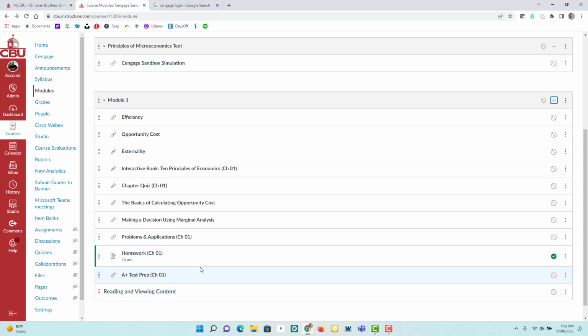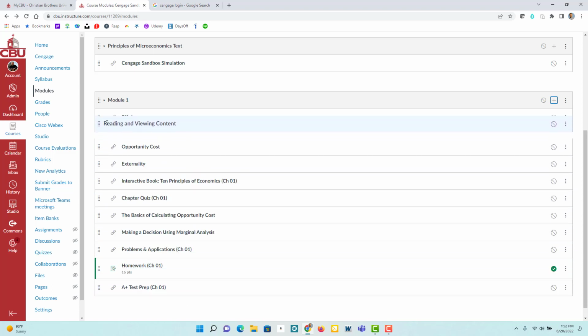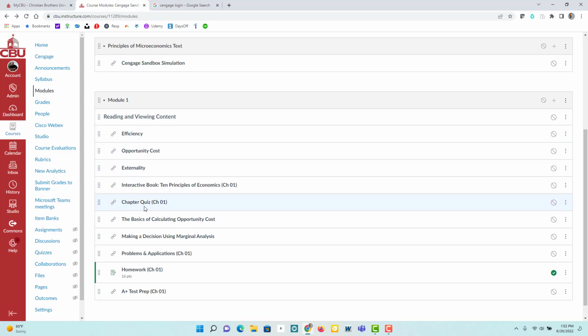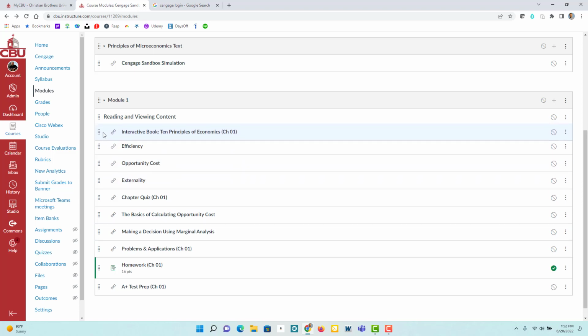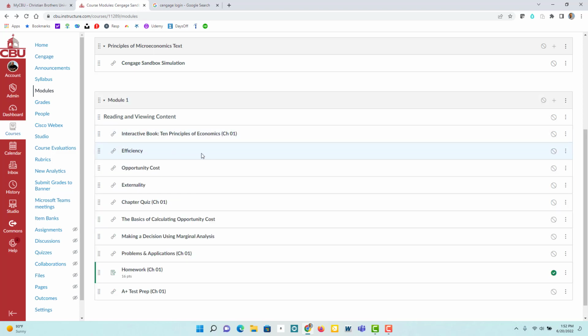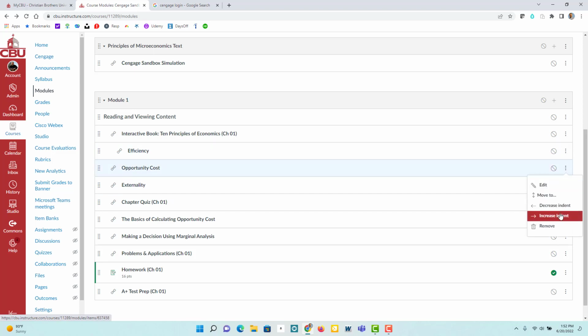Anything I add to a module, Canvas puts at the very bottom of the module. So I'm going to click and drag that up. The reading and viewing content. And so the very first thing that I'm going to do is this is the reading. So I'm going to put the reading here. And then I think I'm just going to indent these little concept clips.